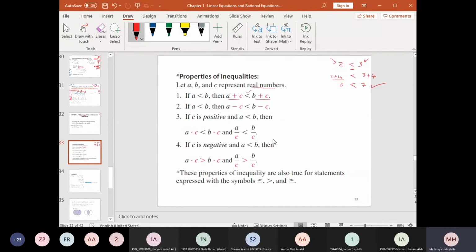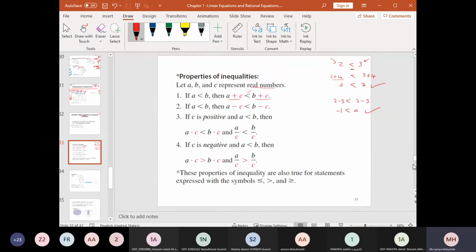Also, if you subtract any number, for example 2 minus 3 less than 3 minus 3 or no? 2 minus 3 is going to be equal to minus 1. Is minus 1 less than 0? Yes, it holds. So I can add to both hands, and the inequality will hold. Or I can subtract. Also, if you multiply 2 times 4, 8. Then 3 times 4, 12. The 8 is less than the 12. It will hold as well. If I multiplied, correct? But make sure you multiply times a positive number.